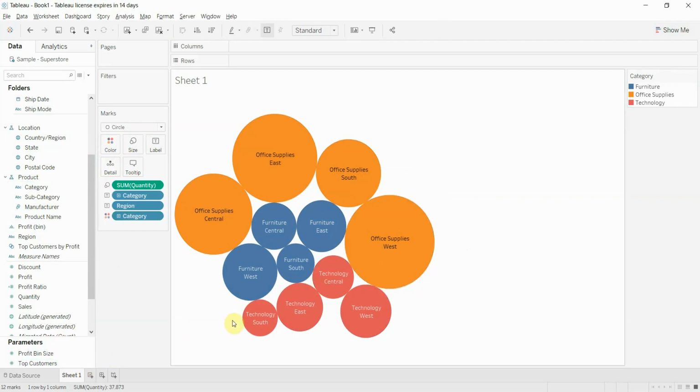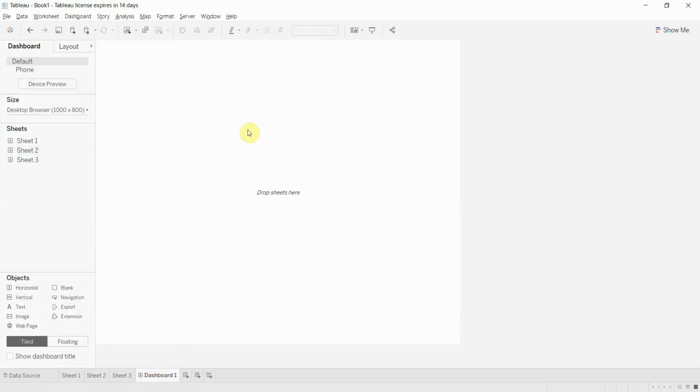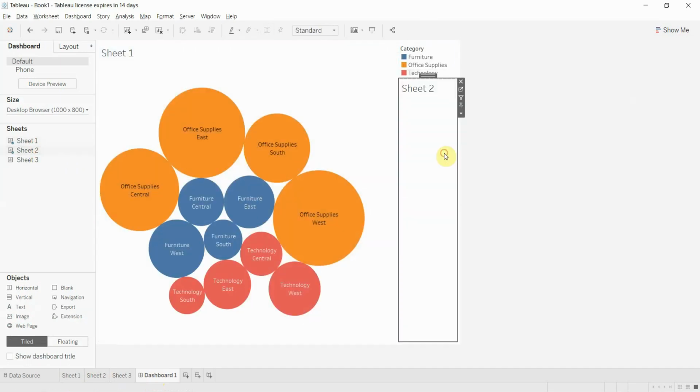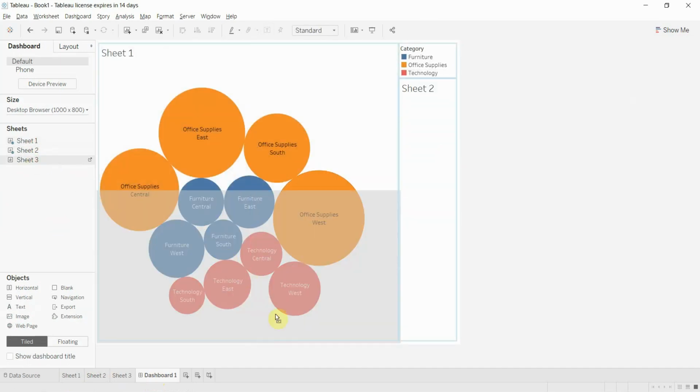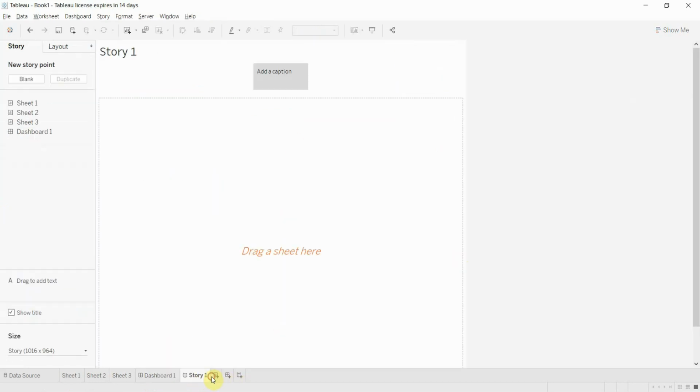How the interface works in terms of sharing it with your audience is something like, these are called sheets. So each sheet can be part of one dashboard here, wherein, if you create a dashboard, wait a minute, this is a dashboard. So in a single dashboard, you can drop multiple sheets as such, like this, and arrange them in a certain way. Okay, so this is your dashboard, and each dashboard can be part of a story.